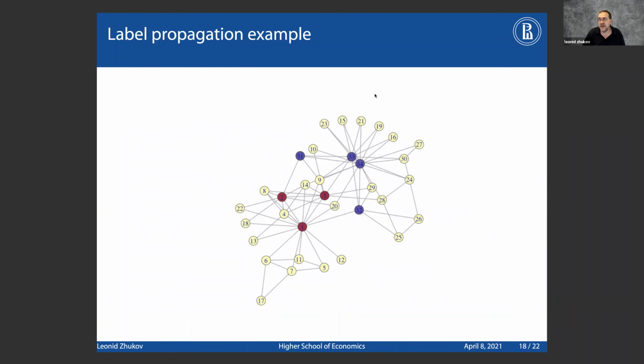Now, let me give you an example of the label propagation algorithm, the one that we described at the beginning, and how it actually works on a real graph. This is again the small karate graph. Two types of labels, red and blue. By looking at this picture, you kind of know what to expect. Most likely the nodes that are behind blue nodes will probably become blue, and this one probably will become red. The only question is what color the algorithm will assign to the nodes in between.